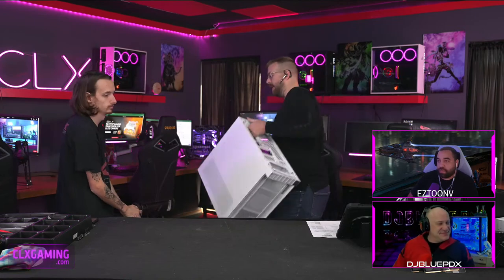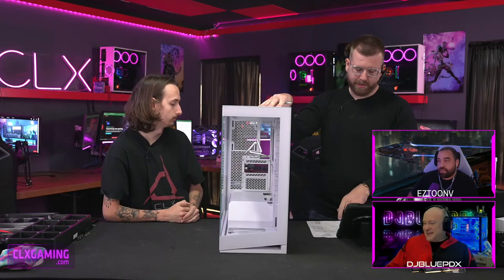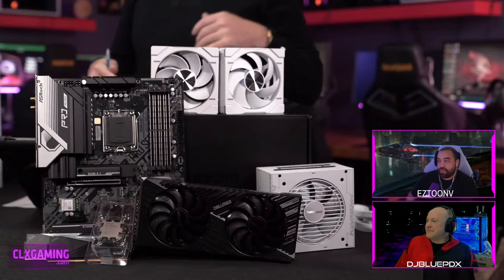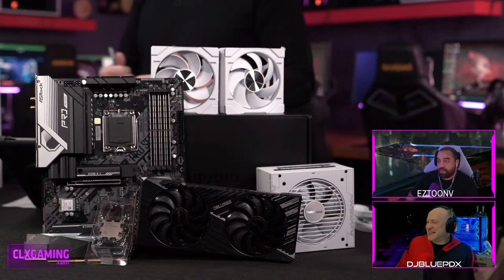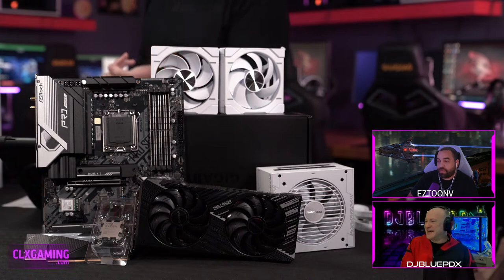All right, so we've got the white NV5, from our Horus line here. And going inside of this, we've got our AMD Ryzen 9 7900X for our processor. To cool that, we've got the new Fantex Glacier 1. This is the D30, so it comes with those fans that we have used before. We really like those ones. We'll get a little bit more into those fans later on in the show.